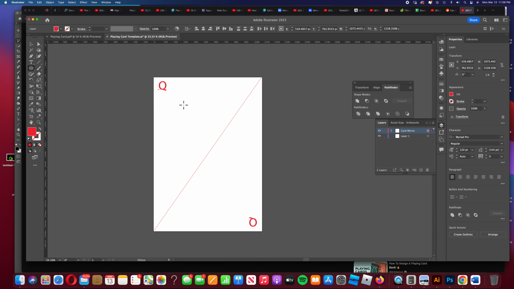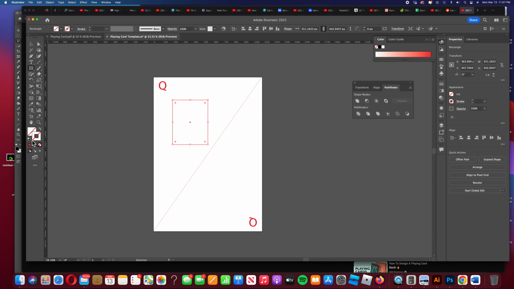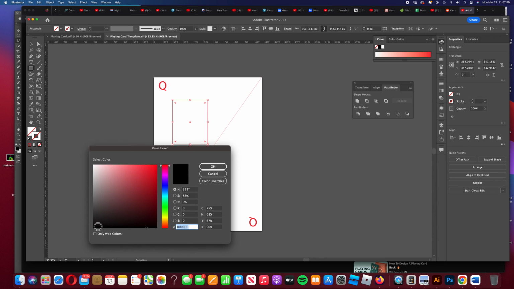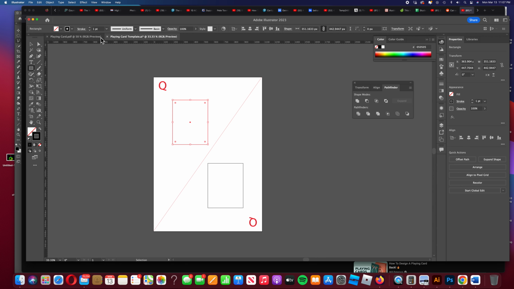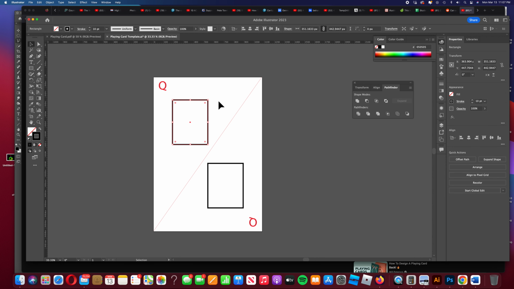So I'm just going to start with a rectangle tool. And I'm going to start drawing something like that, maybe nice and big. I don't want to fill it though. But I am going to make the stroke, and I think I'll make that black. And maybe I'll make it 10 points. It's red here, it's black down there. But when I click off of this with the selection tool outside of it, you see it is black. But while I'm working, I'm just going to use this.